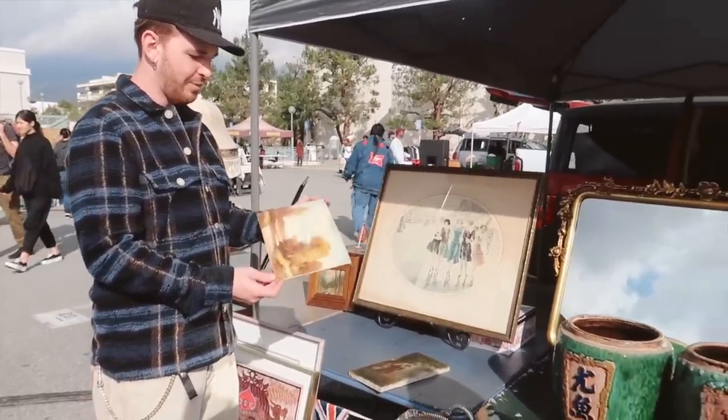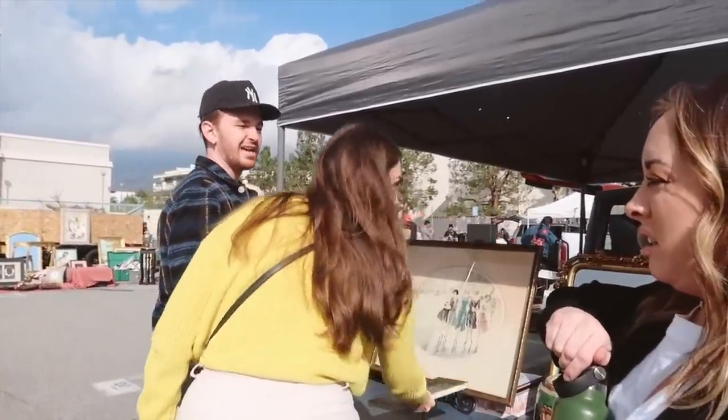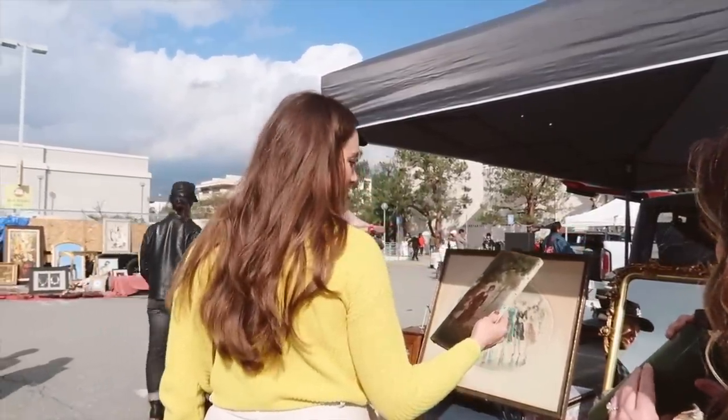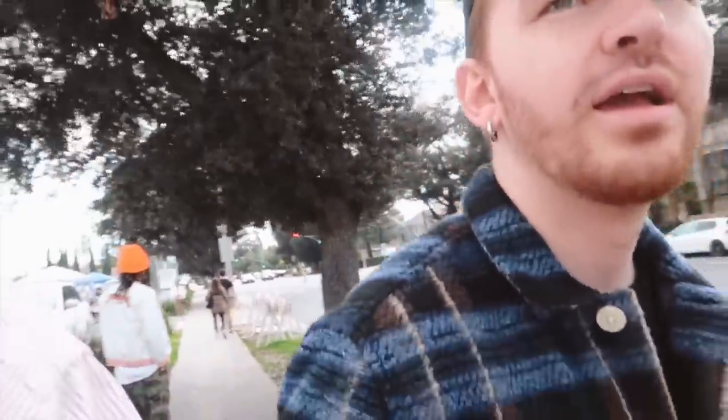That's a hundred years old — that's what I want to put in my house. Do you go to Rose Bowl and the different flea markets? Yeah, I go to all of them. If I had to rank them, I'd probably put Long Beach as my number one, then this one, then Rose Bowl. I like each of them for different reasons, but Rose Bowl is just too overwhelming — the parking is ridiculous and you have to walk a mile to get your items to your car.